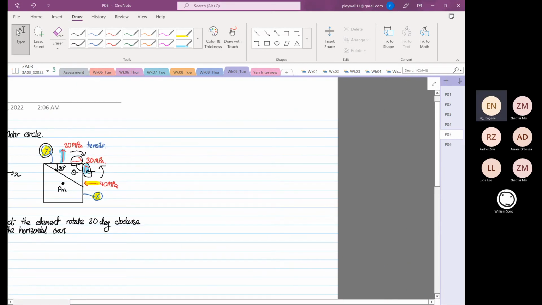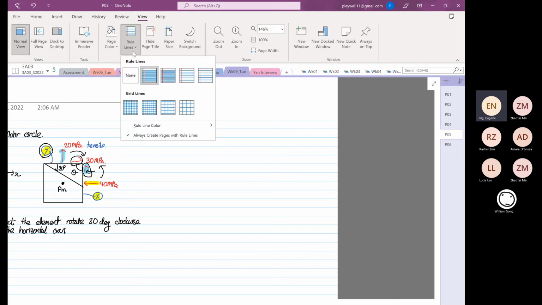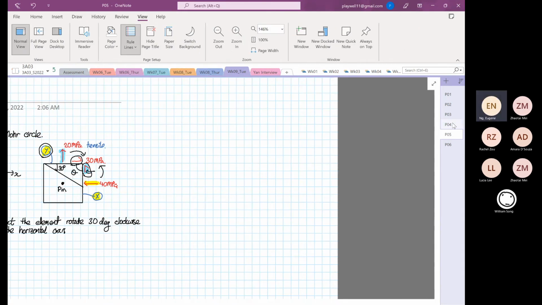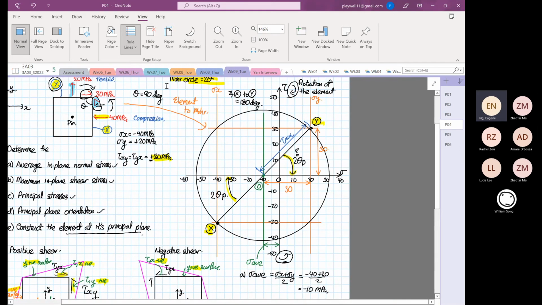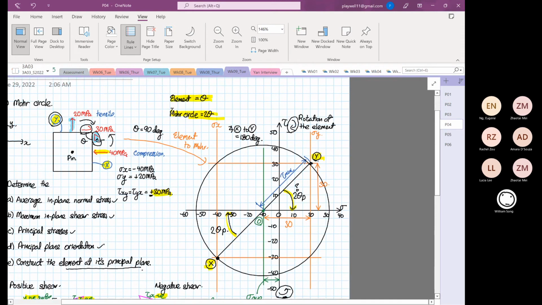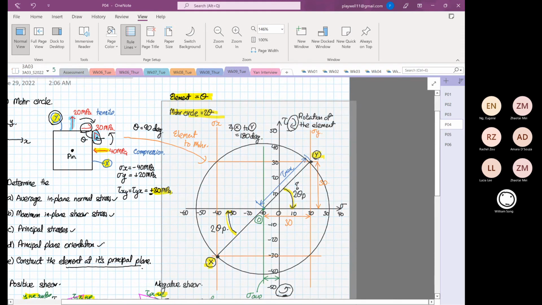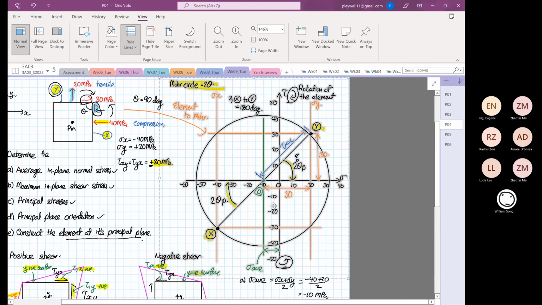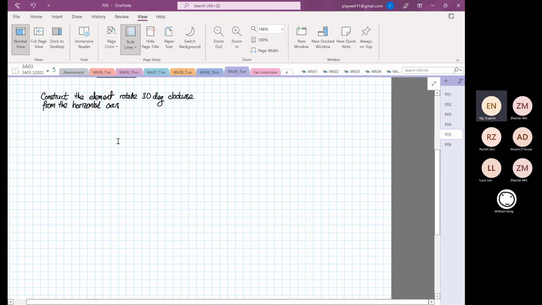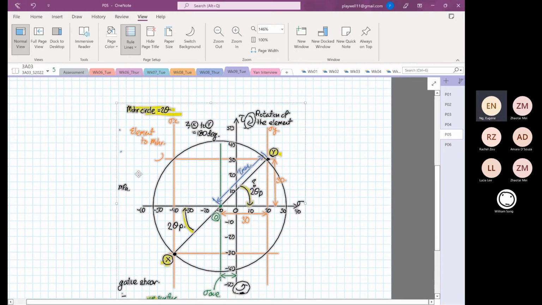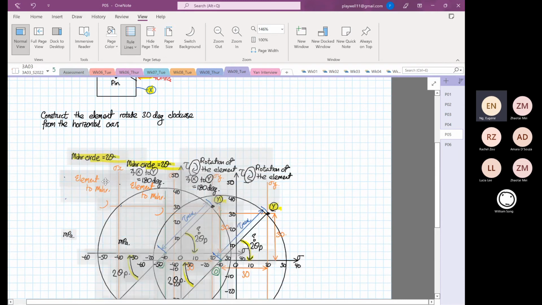So I'm going to use the same circle, right? Because I did not change the stress field. I'm going to copy the same circle. So the circle size is still the same. Okay. So I'm going to copy the circle. Come over here. I'm going to put it here. I'm going to paste. And I'm going to move this.